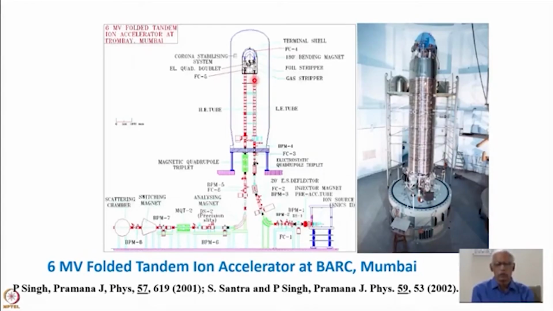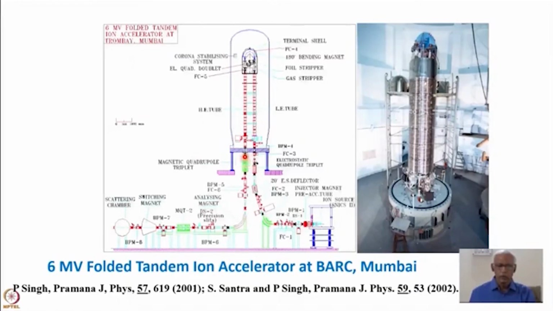So the total energy will be 10 plus 1, so it will be 11 times 6 here. So you can say that it is 66 MeV. While had it been only a Van de Graaff, which accelerates only positive ions, the energy could have been only 6 MeV. So that is the advantage in the case of tandem accelerators or pelletrons or folded tandem accelerators.